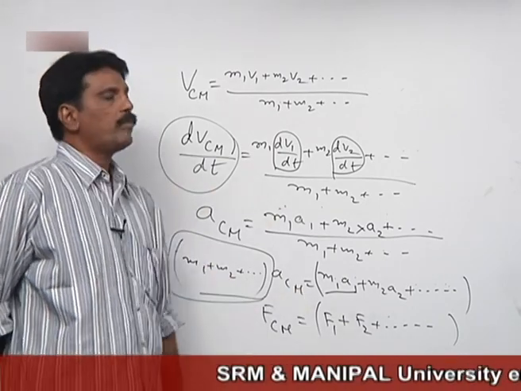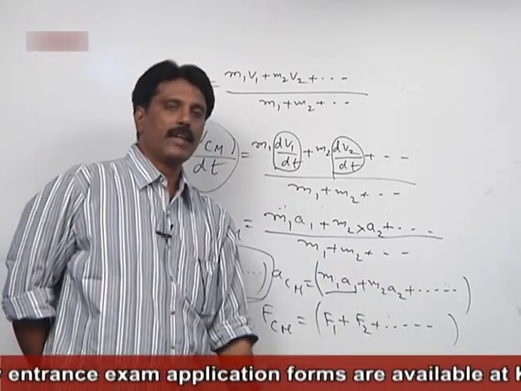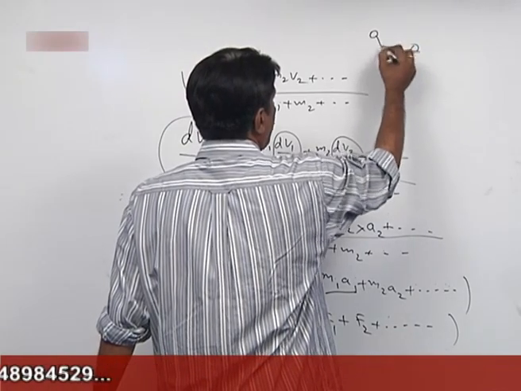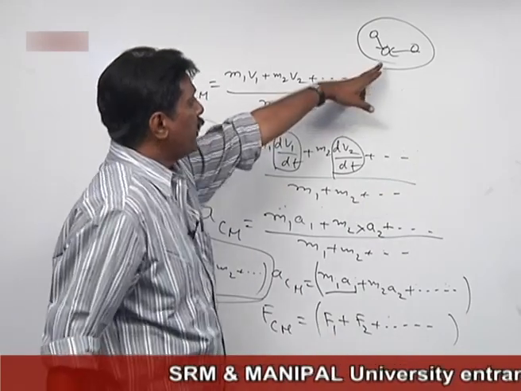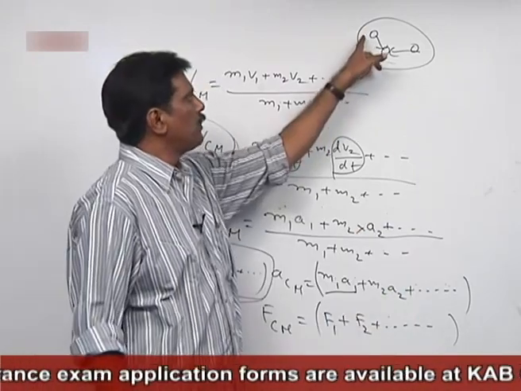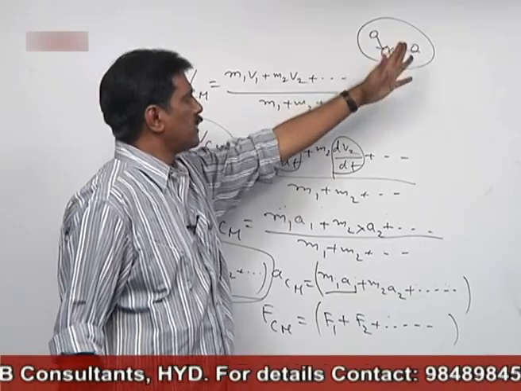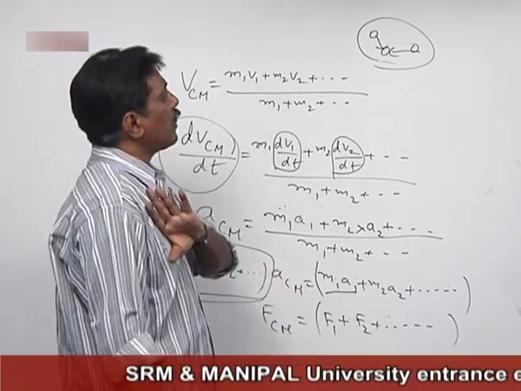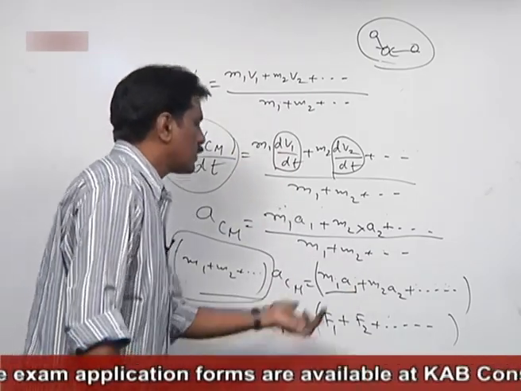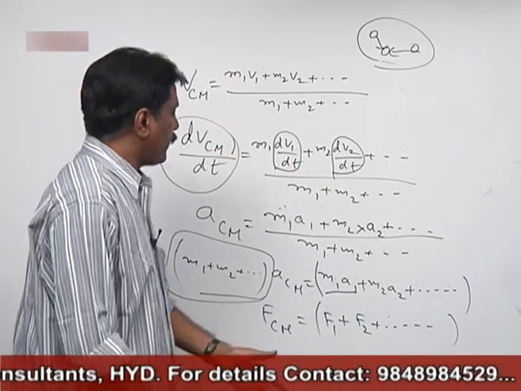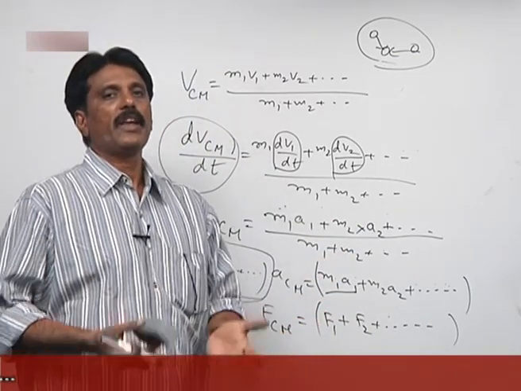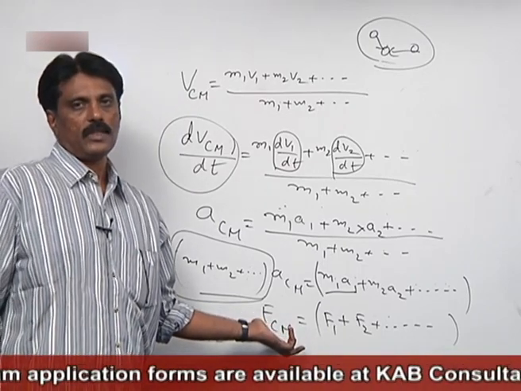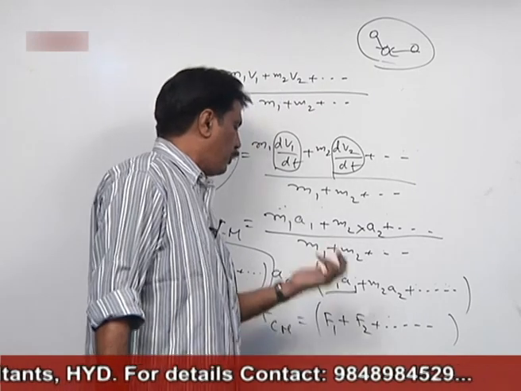Suppose you take a system of particles, and there are no external forces on the system, only internal forces. Suppose they are colliding with each other. Then by Newton's third law, each will exert opposite forces on the other. If this exerts force F1 on this, this will exert force minus F1 on this. Like that, internal forces cancel each other. So the net sum of forces will be 0 when external forces are not acting on the individual particles. Automatically the center of mass will have 0 force. What I am trying to tell is, if on a system there are no external forces, internal forces cannot create any resultant force. Therefore, the net force on the system is 0. Automatically, the force on the center of mass is also 0. So, that is regarding the force acting on the center of mass.